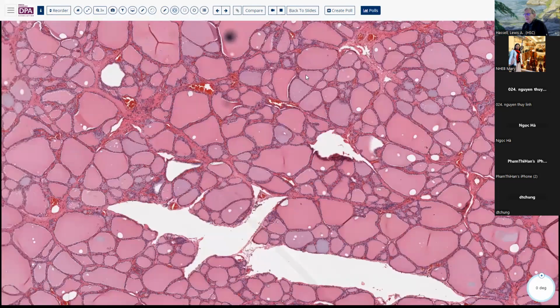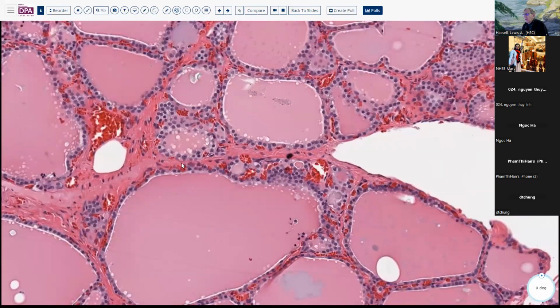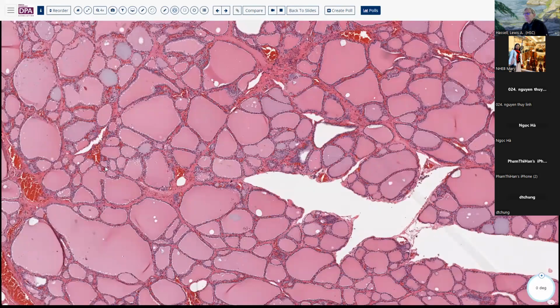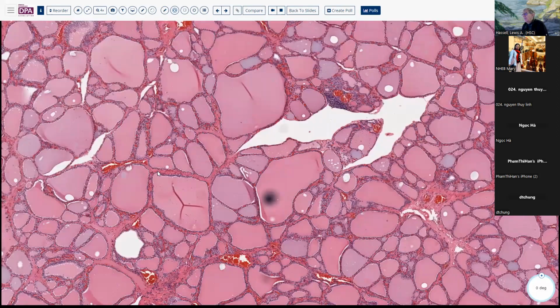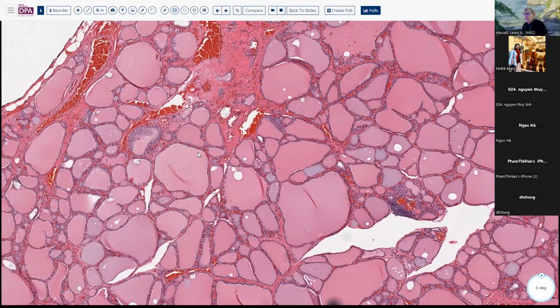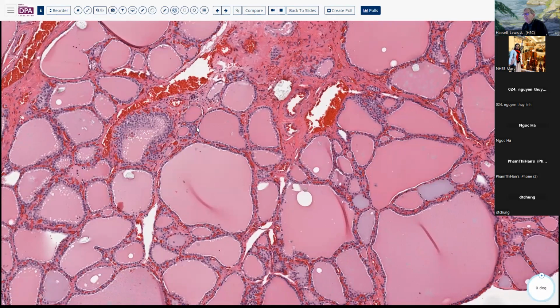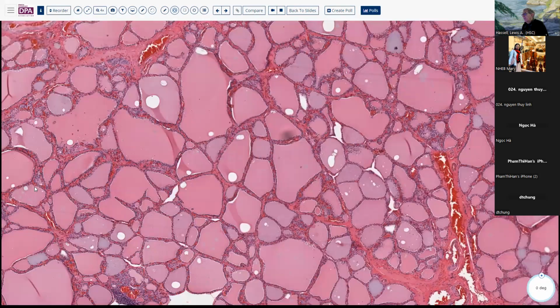It's not striking or overwhelming, but there are several areas where I think you'll believe me. Let's see if we can find it here. Obviously, this is a diagnosis that you're not going to usually make de novo, but in the setting where you have, well, here's a little bit of hyperplasia in the parafollicular cells, and some of this may also be that. The areas that I saw earlier had nice clear cytoplasm.